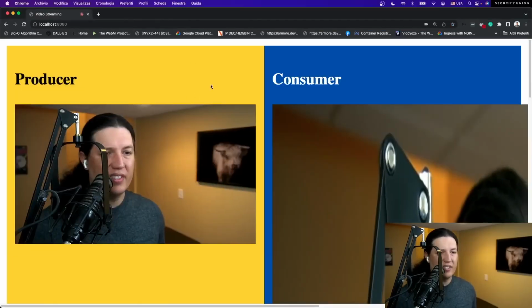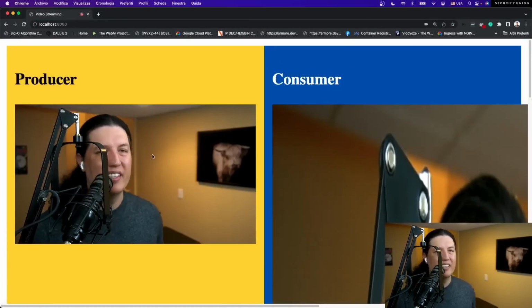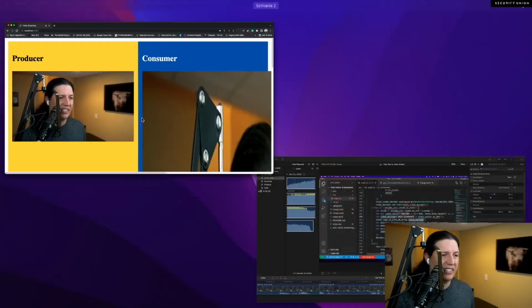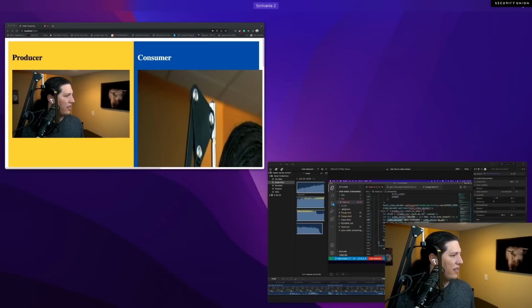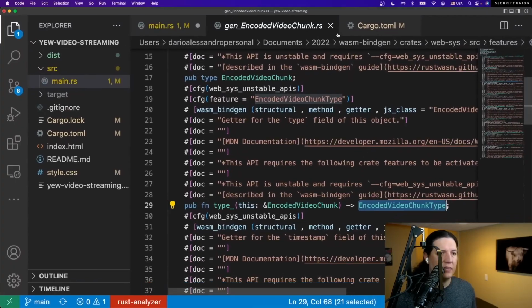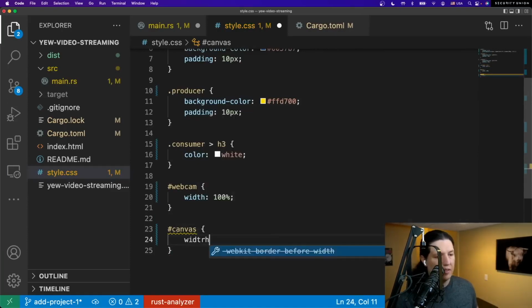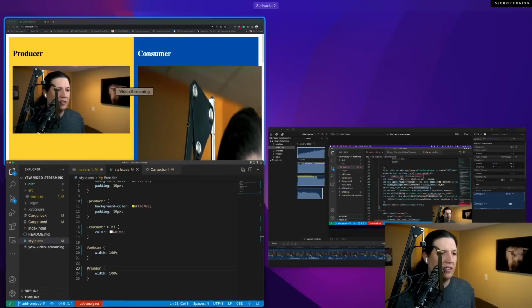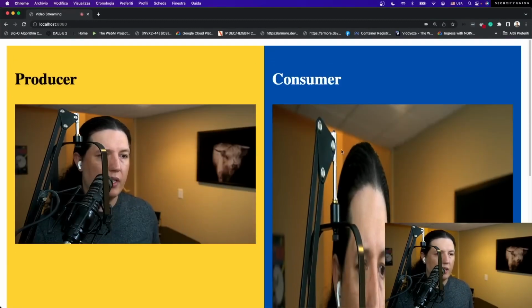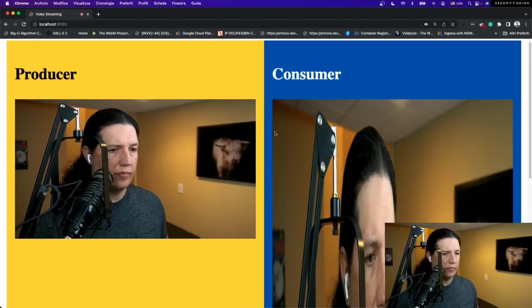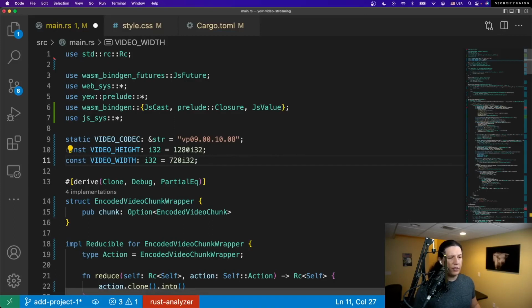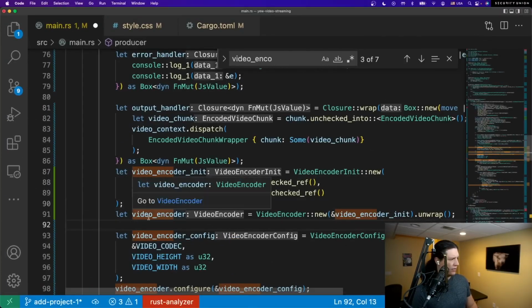All right, so let's reload the page. Okay, so the aspect ratio is obviously wrong, but at least the page is not constantly refreshing. So let's take care of these things. First thing we want to do is fix the CSS and lock the width of the canvas. All right, so let's fix the aspect ratio and we should be good to go. To fix the aspect ratio, we need to fix these coordinates here, not these values. So this is 720 by 1280. So they were backwards. All right, let's specify the width and height settings.